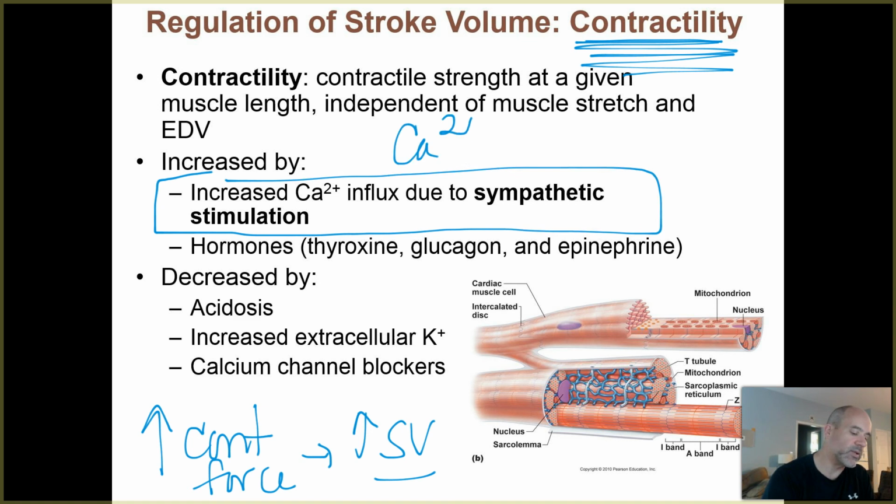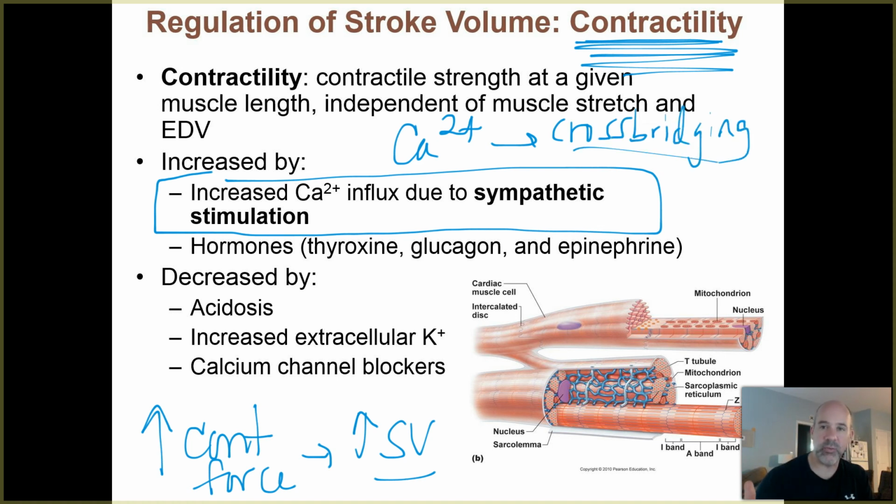Do you guys remember from Biology 201 when you study skeletal muscle fiber contraction? Calcium ions are released from the SR, and those bind to troponin, which slides the tropomyosin off of the myosin binding sites on the actin, so that the myosin heads and actin can come together and form cross bridges. And you have a similar story that takes place within your cardiac muscle fibers as well. The calcium comes in from the extracellular fluids as well. So anything that increases calcium influx is going to lead to more cross bridging and more contraction taking place in your cardiac muscle fibers.